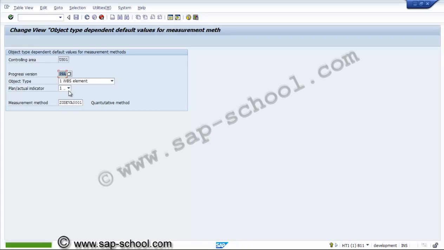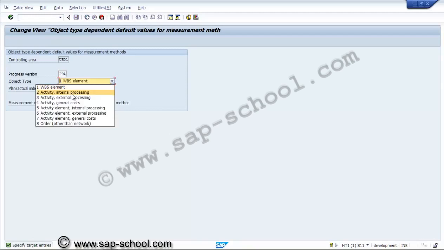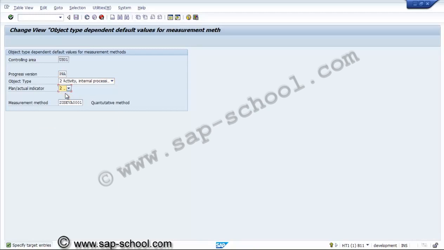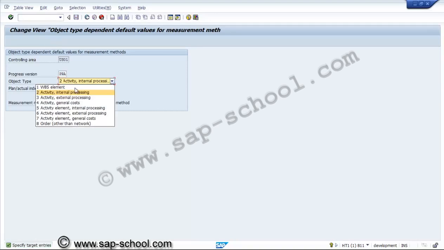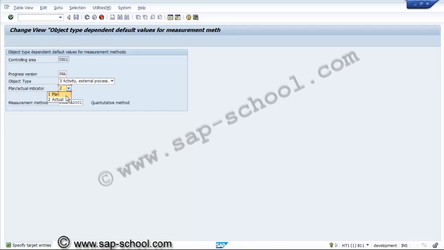Similarly we'll create the actual also. So we create activity internal processing plan quantitative method. Internal processing actual quantitative method, and activity external processing plan quantitative method.